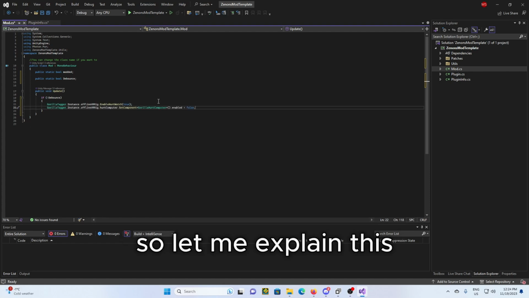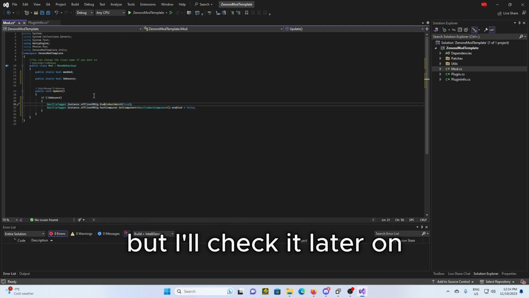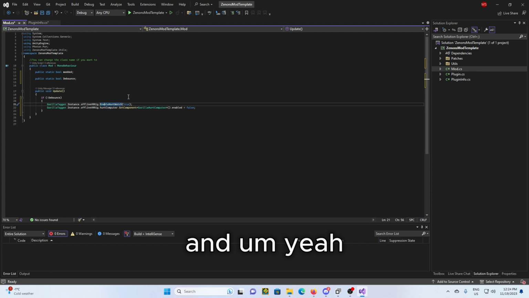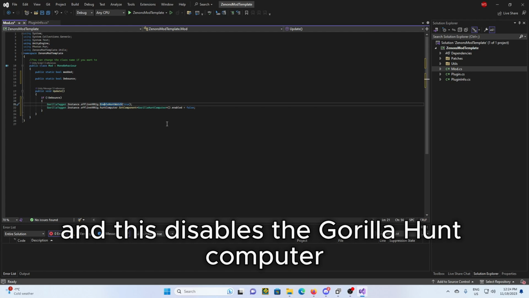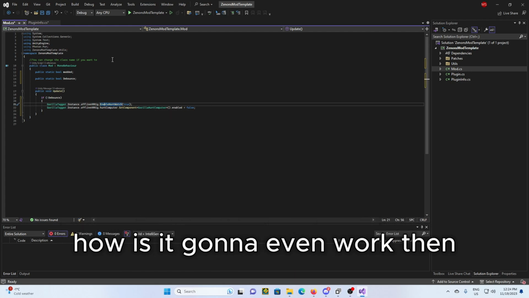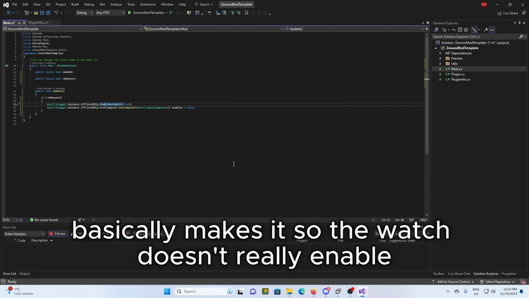Alright, so let me explain this. This is for good measure. I don't know if you actually need this, but I'll check it later on, and yeah, it's best if you keep this. And this disables the Gorilla Hunt computer, so you might be thinking, how is it gonna even work then? It's because the Gorilla Hunt computer basically makes it so the watch doesn't really enable.